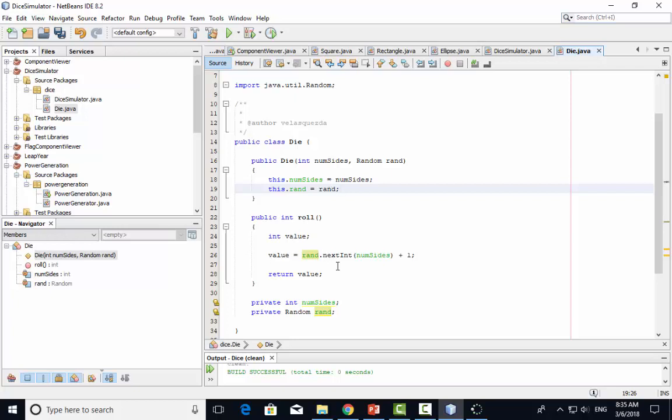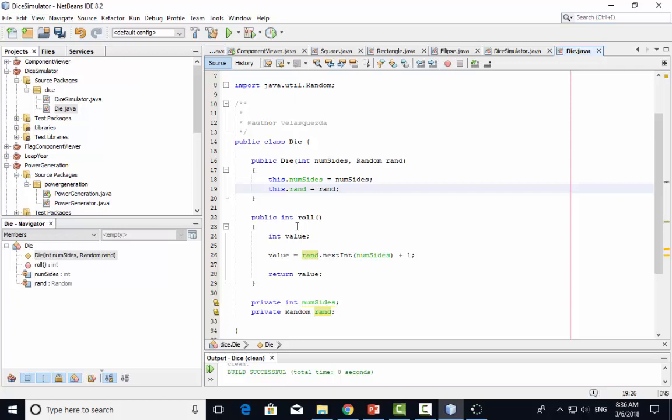We generate this value, but I can see instances in a lot of the games we're going to create where we roll the die, do a bunch of other stuff, and then want to come back and say, okay, what did I roll? I rolled like 10 minutes ago. I have the die right here, I'll just ask it what I rolled. Well, you can't ask it because it didn't store that anywhere. The value is only in the roll method. So once you roll it and get that number back, the die has no clue what it just rolled. It forgets it, right? Because we didn't store it anywhere.